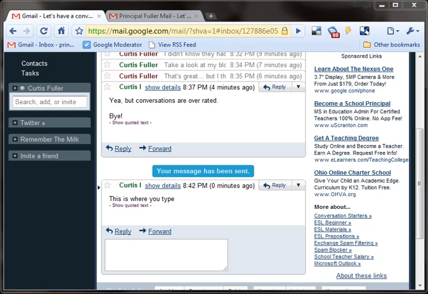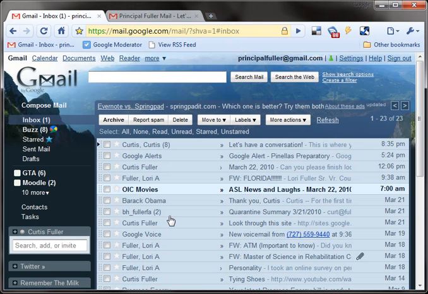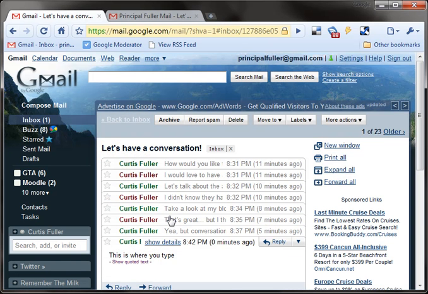The next helpful hint is if you have a lot of emails that you're trying to get through at the same time, and say you're done with this one and you want to archive it and remove it from the inbox, you can use the left and right brackets. The left bracket will remove the current conversation from the list and then move you to the next or the older conversation, whereas the right bracket will remove it and then move you to the newer conversation.